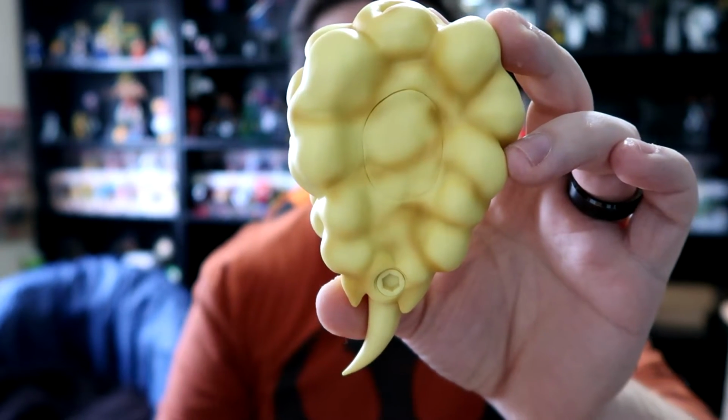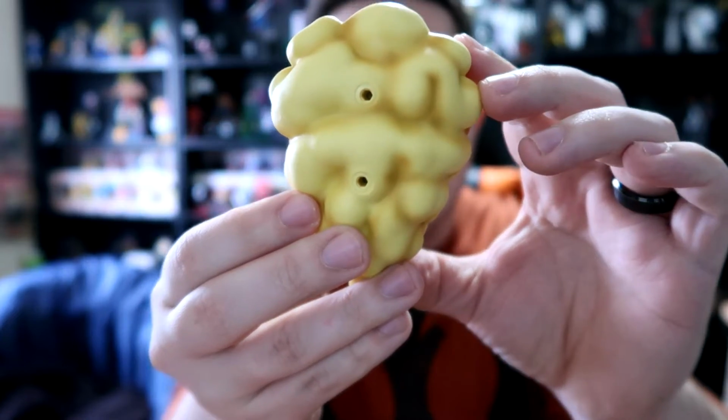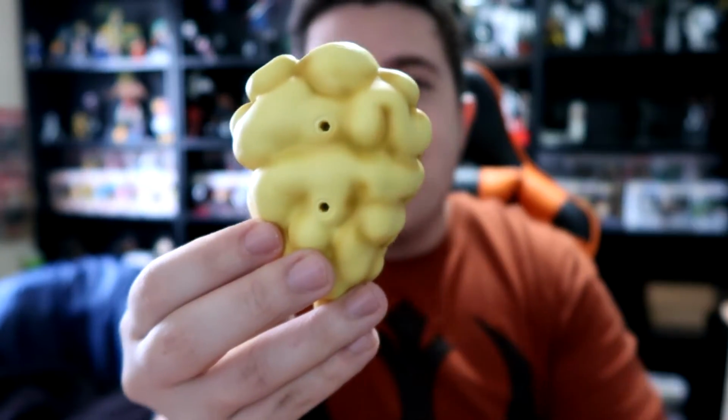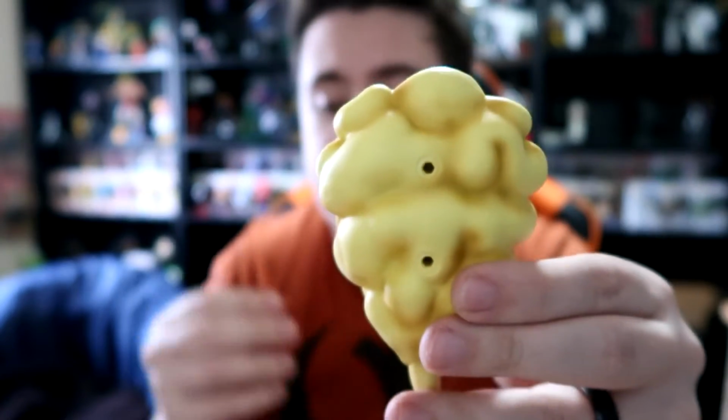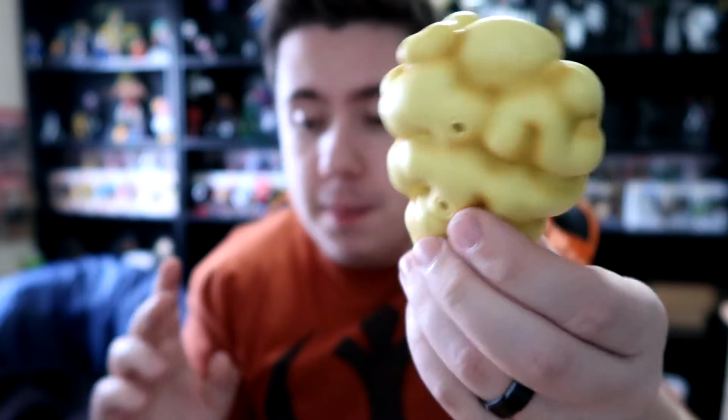What? You do get the Nimbus Cloud, and as you can see, there are a couple holes on the Nimbus Cloud there, and that is for the stand. There's actually a stand that comes inside the box, too. So this is a fantastic deal. You get a Nimbus Cloud, you get three head sculpts, you get a ton of hand sculpts and stuff like that, different poses, you know, peace signs, fists, blast poses and stuff like that. You get two power poles, you get the two different tails, and you get Goku himself.